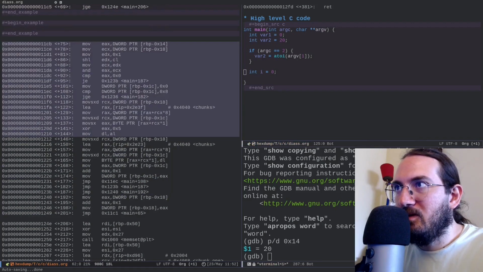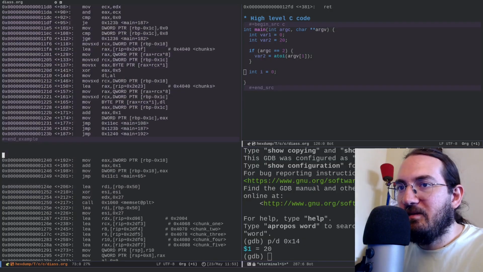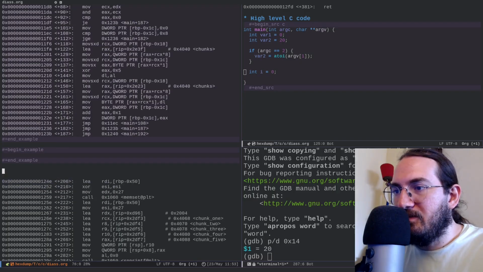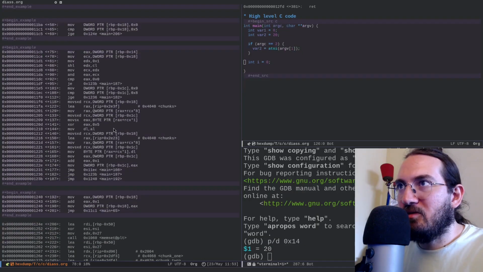We do the thing in the middle, and notice what happens at this time. Okay, so yeah, notice this. So basically, what this looks like is a for loop. Why do I say this? Why do I say this looks like a for loop?